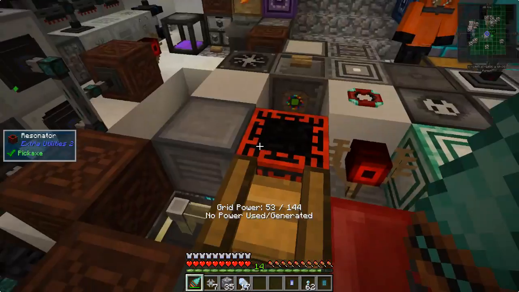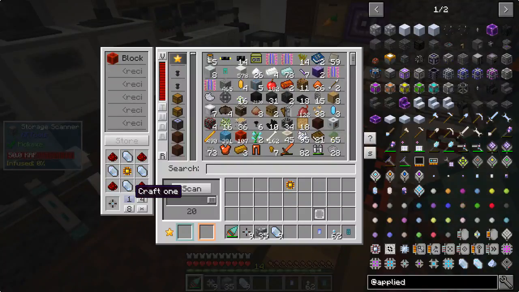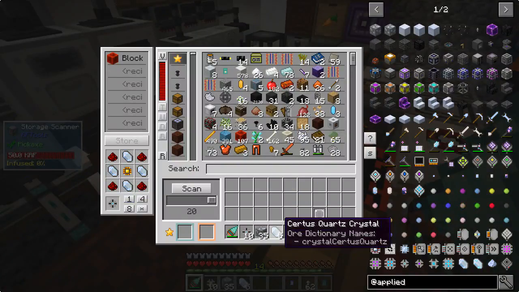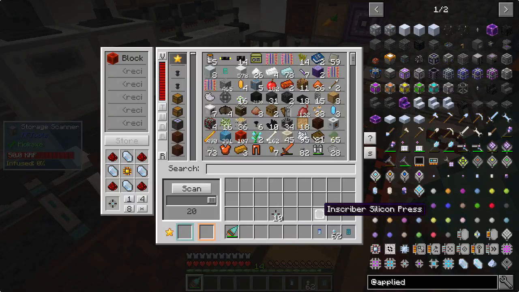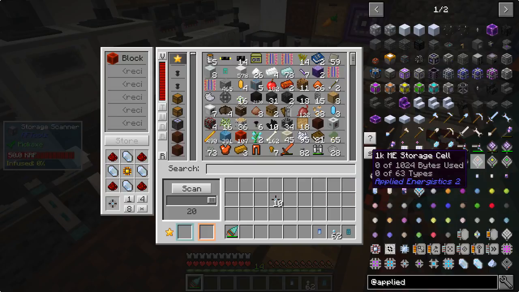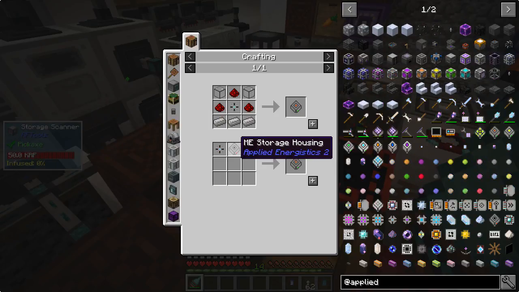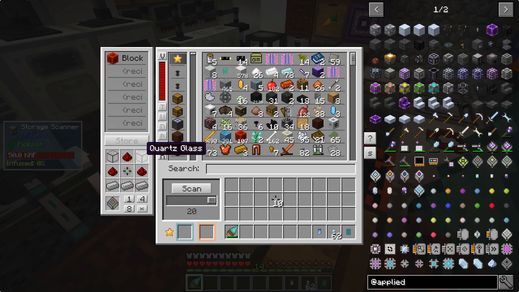See, what was I doing? Oh yes, these. Alright, I got 10 1K ME storages. Now I just got to make the housings for them. More quartz glass.